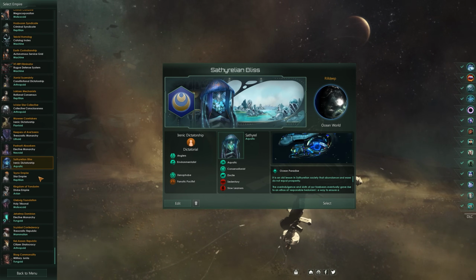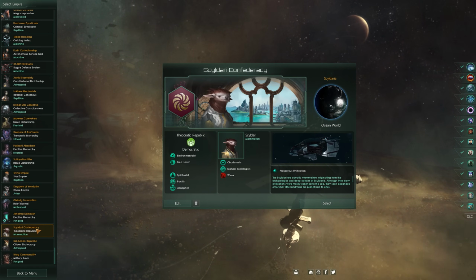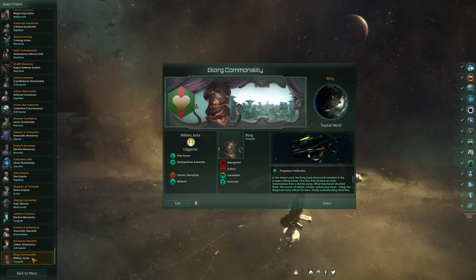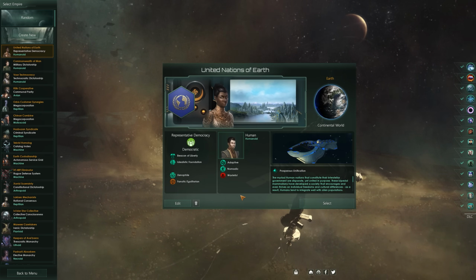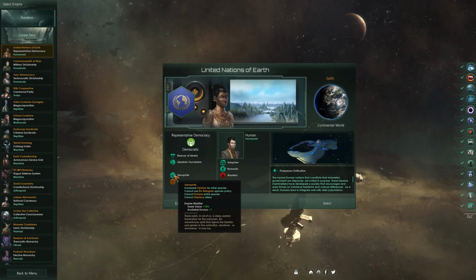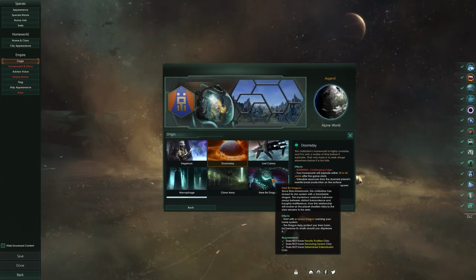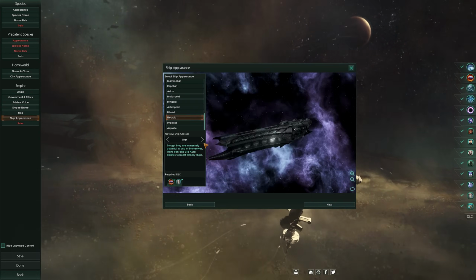The tutorial isn't really great since it just tends to chuck a ton of information at you whenever you click on anything, but if you do a bit of reading and listening here and there, you can pick up what a lot of things do. A decent choice are of course the United Nations of Earth, who are pretty diplomatic and can just as easily wage war as they can unite the galaxy. Creating your own empire could honestly be its own entire video, so if you want one, just let me know in the comments and I might just do that.